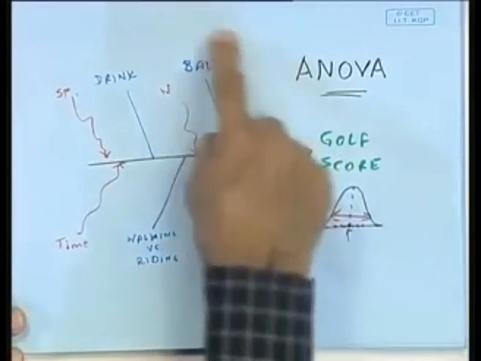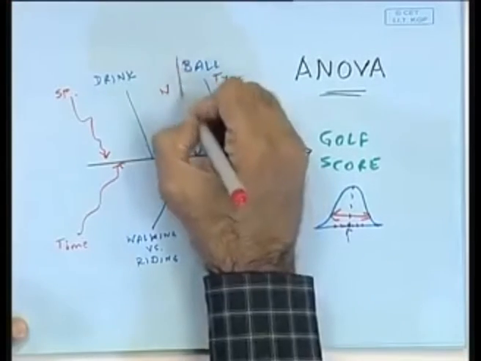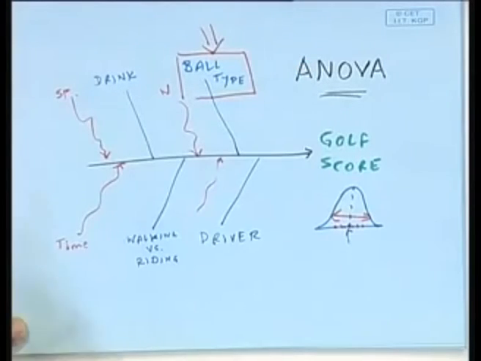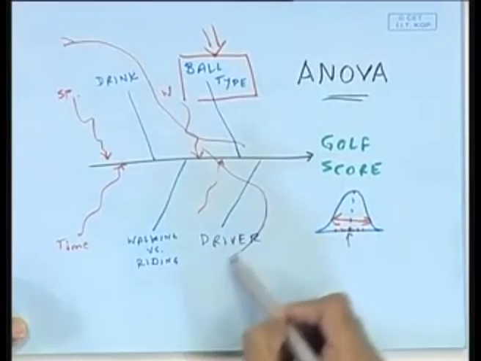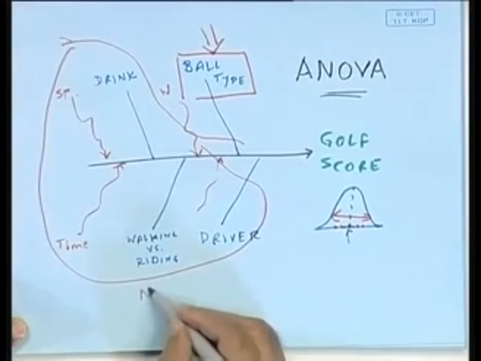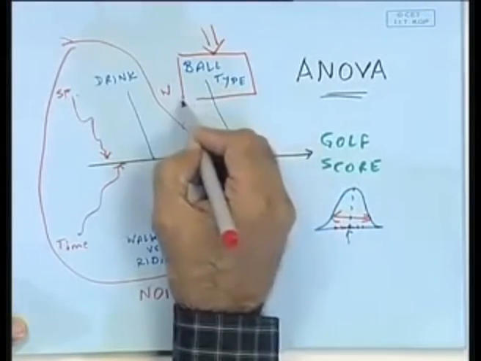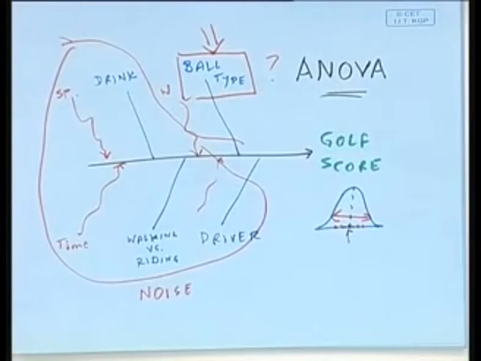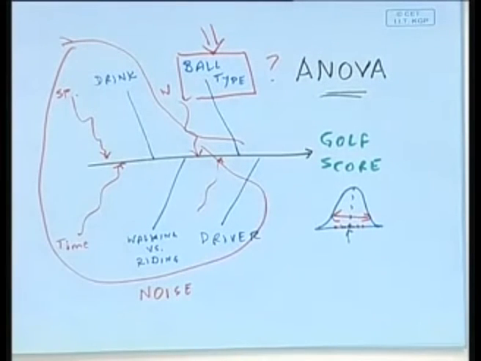So in place of having all of these things being active together, we'll basically look at the effect of perhaps only ball type. This is the one we'll be focusing on. We'll try to see, if I treat everything else as noise, all the other factors as noise, can I see in the response the effect of changing ball type? Can I see that effect there? This is what we would like to be able to do using this technique called ANOVA. Let's see how we go about doing that.